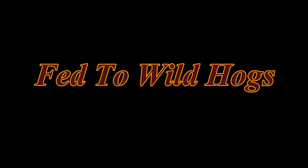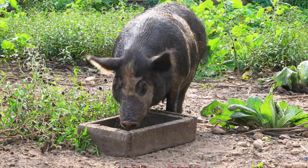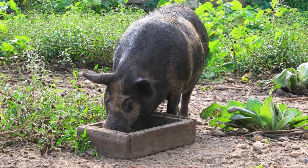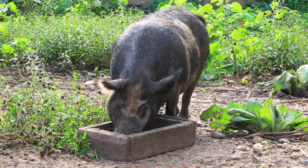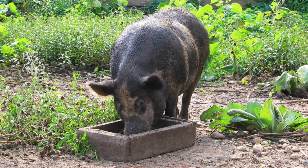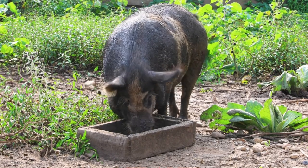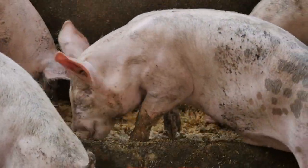Fed to Wild Hogs. St. Gregory described a heinous torture that was performed on young women by the people of ancient Greece while under Roman rule. Any virgin who was to undergo this torture was first given to the gladiators. After the young woman was no longer a virgin, she was publicly stripped, and her belly was sliced open, spilling her innards out. Handfuls of barley were stuffed into her, and she was sewn back up, only to be given to wild hogs. She would then be torn apart.